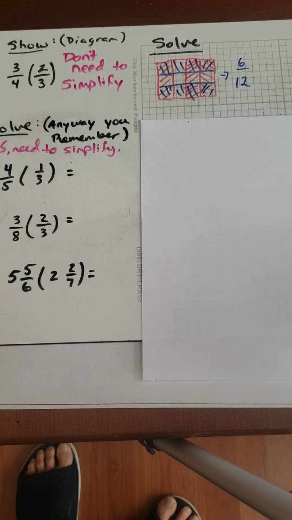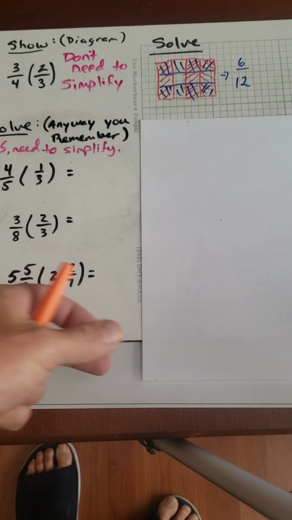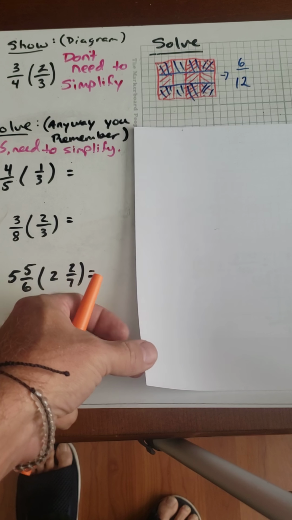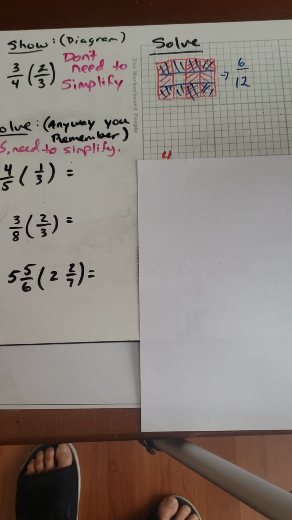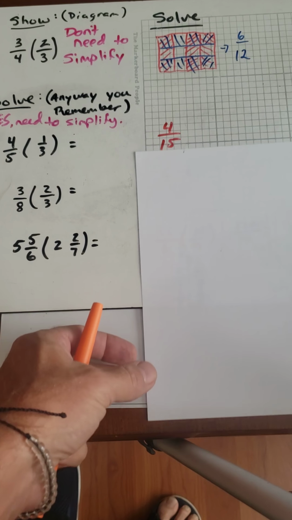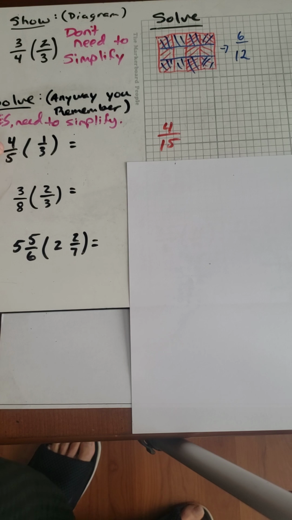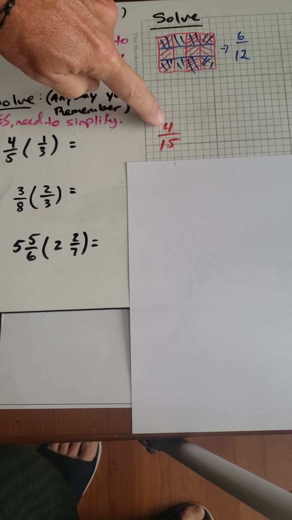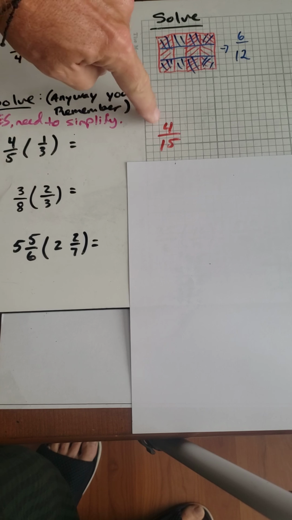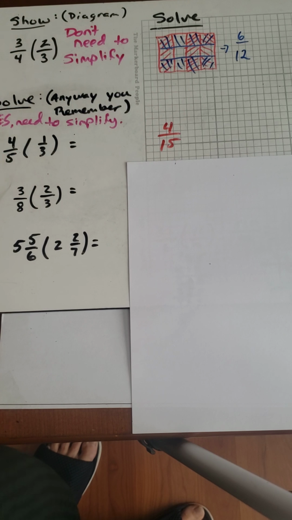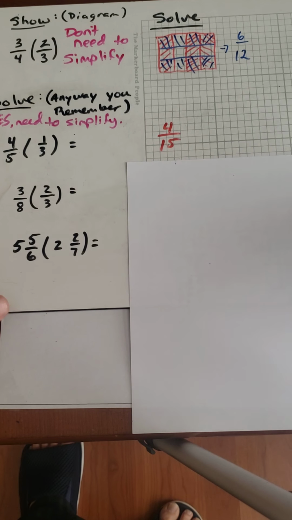Now, I don't know how you did these problems. I'm going to show what I think most people probably did. And if you didn't do it this way, don't worry about it. It's no big deal. So the first one here, I'm thinking that most of us thought was relatively straightforward because I have 4/5 and 1/3. And when I'm multiplying fractions, I literally can just multiply straight across. So I multiply straight across and I get 4, because 4 times 1 is 4, and 5 times 3 is 15, so 4/15. Already done, simplified, nice and easy.